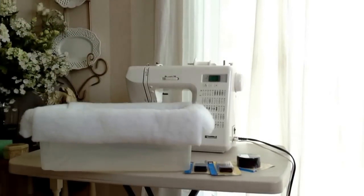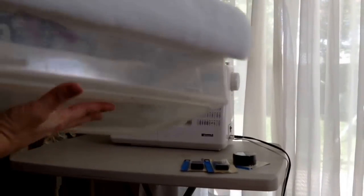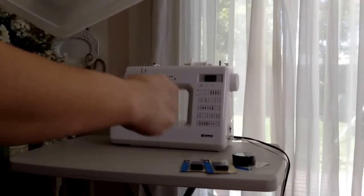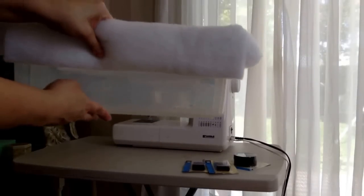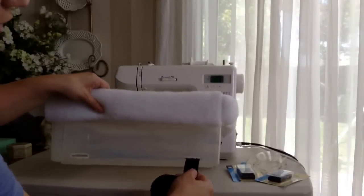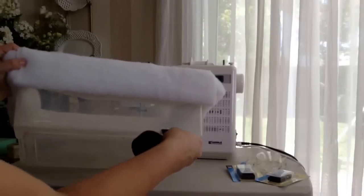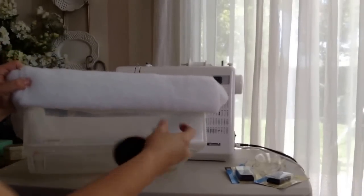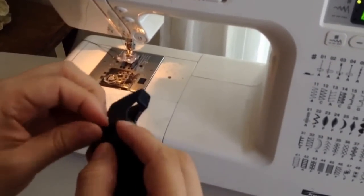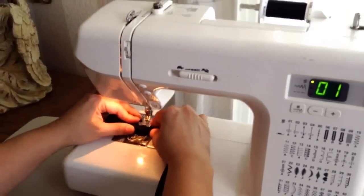So I'll continue that three more times. I've completed that - I've put the holes on both sides, two on each side, so that the strap can be strung through and around, and it'll clamp down around the base of the car console. Looking pretty good. At this point you'll want to check and make sure that your nylon strapping will fit through all of the holes that you've made - make sure they're wide enough, and mine are. So next I'm going to take the buckles that I bought and sew the straps on. You just string the nylon strap through here, leaving a little bit of room so you can fit it underneath beneath the sewing foot.